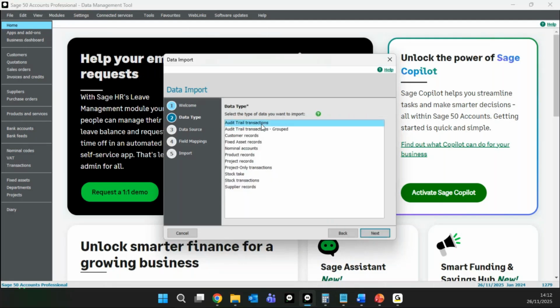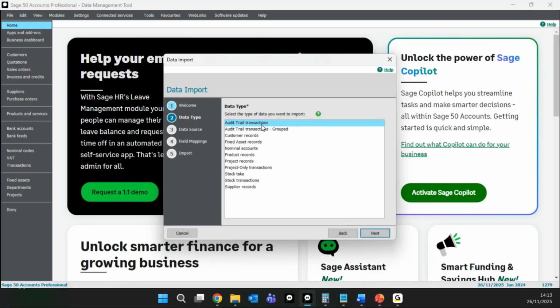And we're going to be looking at audit trail transactions. Now, audit trail grouped is something that's down to how you want to process. I'm not going to be demonstrating it today, but you feel free to practice it. What this will do is it'll pick up certain transactions and identify them as they should be in a grouping together, i.e. journals, JCs and JDs, and identify the values of one having. They'll put them all into one line rather than multiple lines in your audit trail.